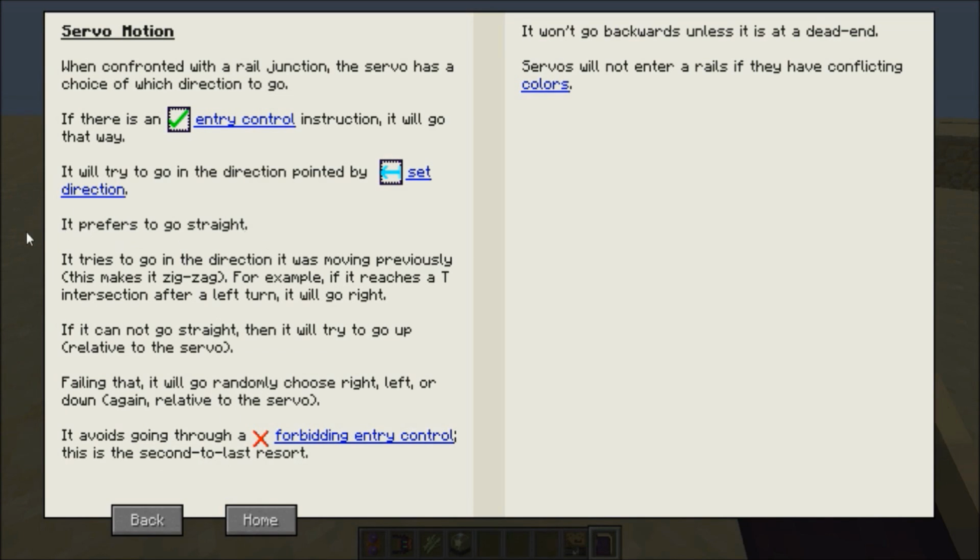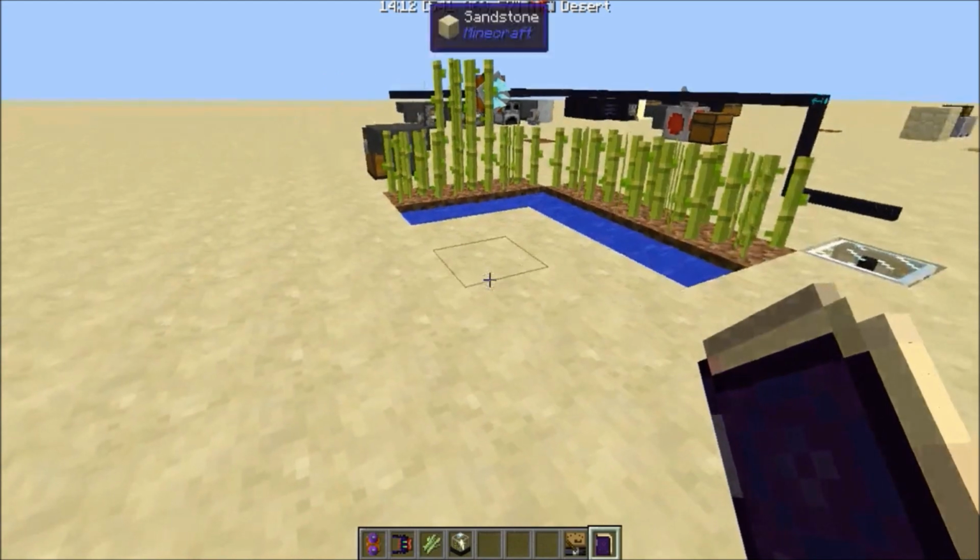So the basics are, it'll try to go in a straight line, and if there isn't a straight line to go, it'll try to recreate the motion from before. If it can't go straight, then it'll try to go up relative to the servo. Failing that, it'll randomly choose left or right or down. It avoids going through the forbidden entry control, which is just like the entry control, but a negative. And finally, it won't go backwards unless there is a dead end. Also, servos won't enter rails if they have conflicting colors.